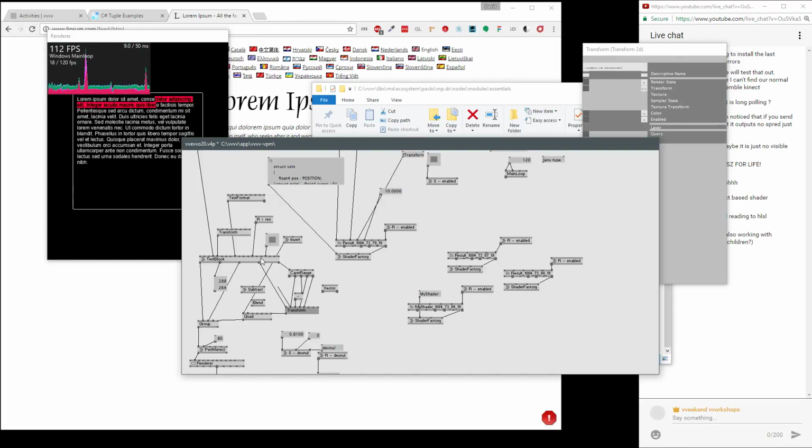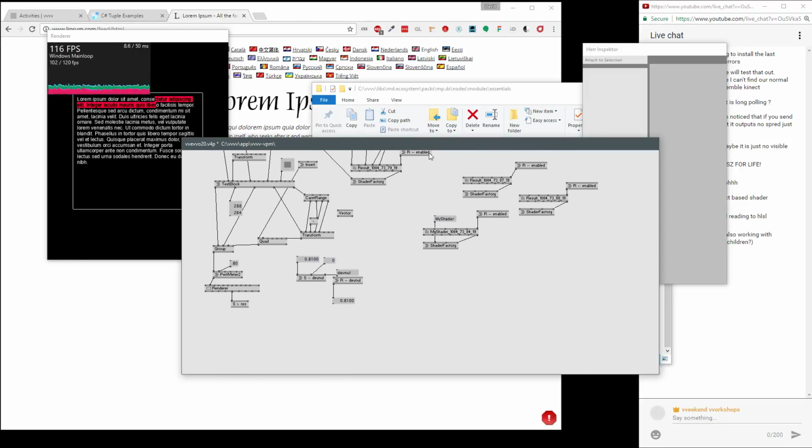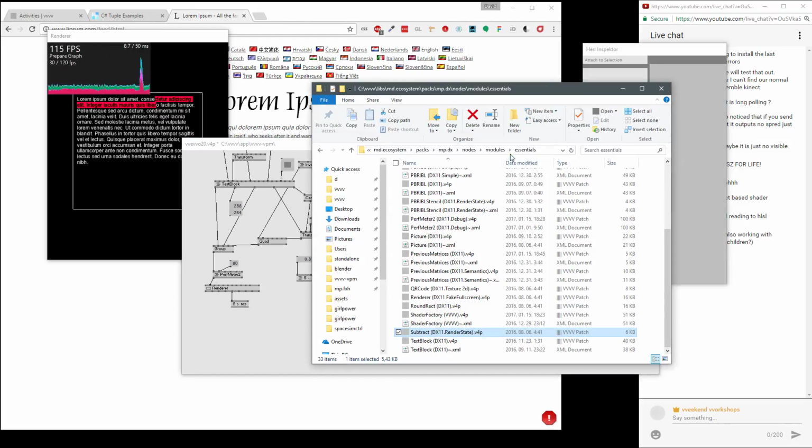So that's how you can use these informations coming from this module, and it's quite easy to operate in text space with these techniques. And I covered everything here.